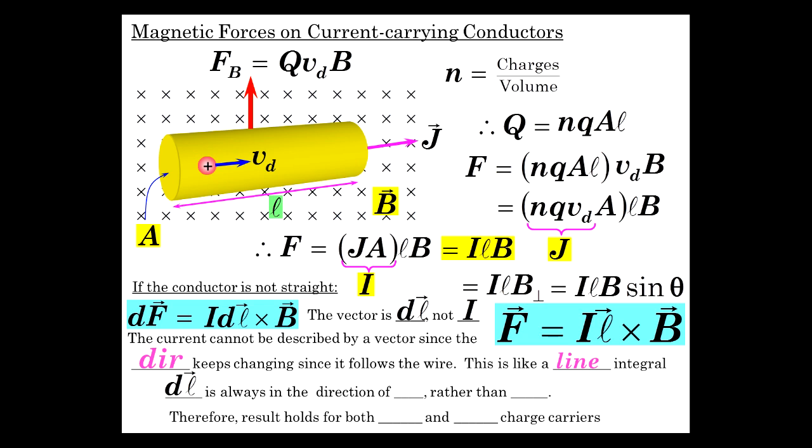Now the dL is always in the direction of the current. The current is the direction of flow of positive charges. So it's not necessarily the drift velocity of the charges. The charges can be plus or minus. They can be positive or negative carriers. I'll readdress that when we talk about the Hall effect. So that is our definition of force on a current or a current element. A little length of wire with charges flowing in it. Very useful.